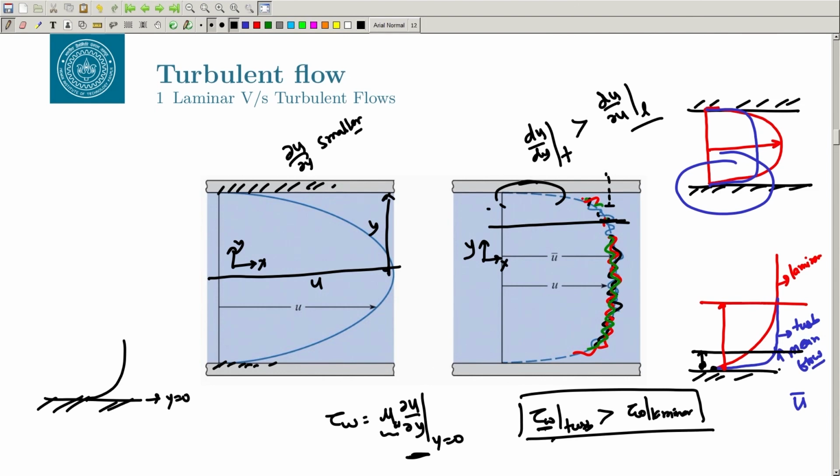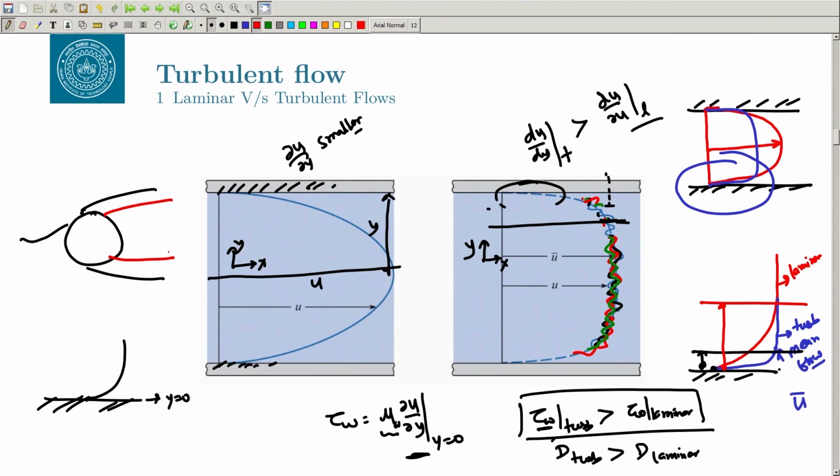wall, right. So, that is why the drag in the case of turbulent flow is higher than the drag in the laminar flow. Of course, there are other considerations that you should keep in mind: if the flow is turbulent, then there is a chance that the separation may be delayed. Let us say you are trying to simulate or study flow over a cylinder. If the flow is laminar, it may separate early, it may separate here. On the other hand, if the flow is turbulent, it may be delayed and it may separate here. So, the separation introduces another drag, because it changes the effective shape, the form drag changes. So, there are other considerations also, right.